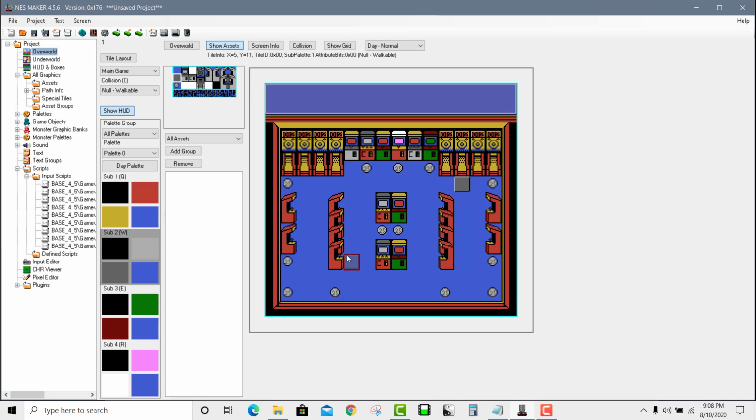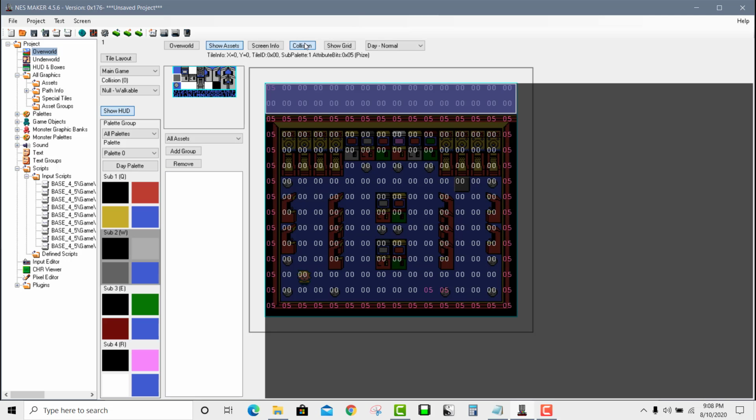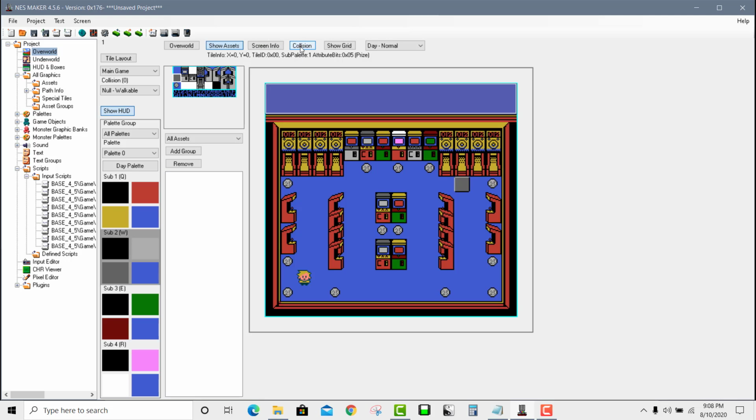And the next thing we want to do is place our character somewhere on this screen. So if I right click somewhere, I can place my player and we can see he showed up. Now he is showing slightly the wrong colors, and we'll fix that in one of the next steps. But what's great is now we actually have enough in here that this should work. I should be able to play this game, move my character around the screen. I have not set up any collision data yet, so I'll be able to walk right through walls, but we can test it to see if my inputs work, my game objects work, and if all my palettes and tiles load correctly.